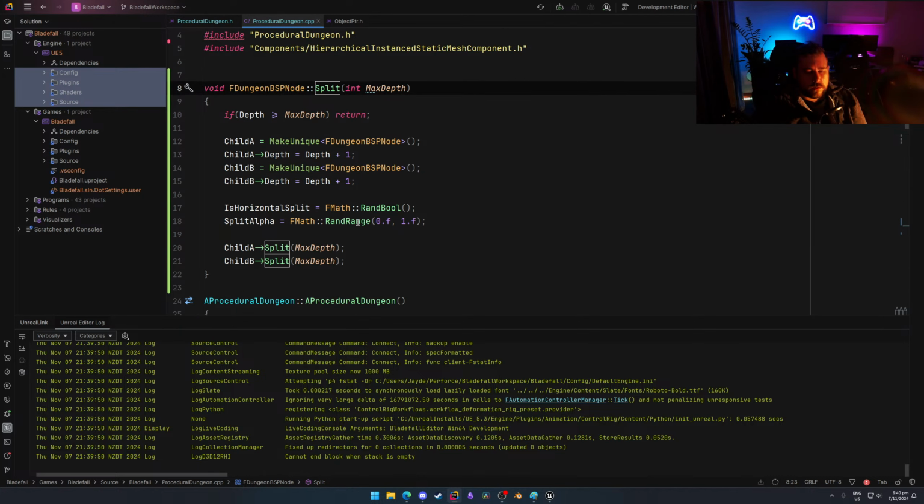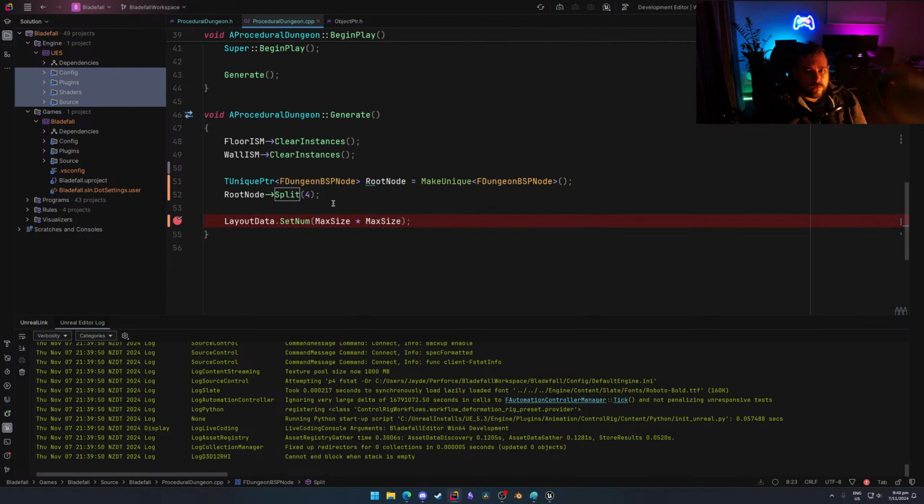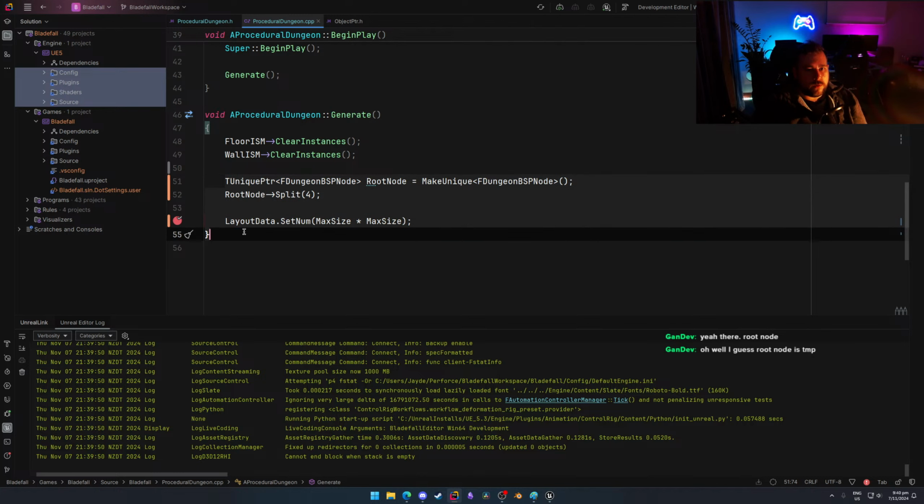I'm really trying to think about what you mean here. Oh, the root node? Oh, right. Really? So it'll get deleted straight away? I thought it lasts for the rest of the scope. Yeah, it is temporary. I do want it to be deleted right here, basically. I guess. Well, I mean, I don't have any reason to keep it beyond that. Maybe it would be handy to keep it for something, but... yeah, it'll last for the scope. Okay, yeah, I think that's intentional then, maybe just bad design.